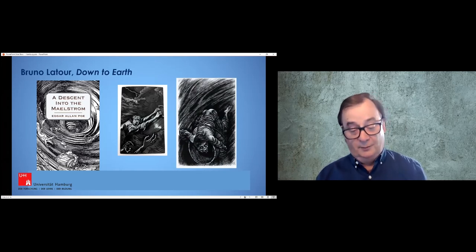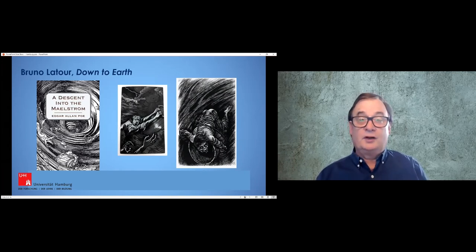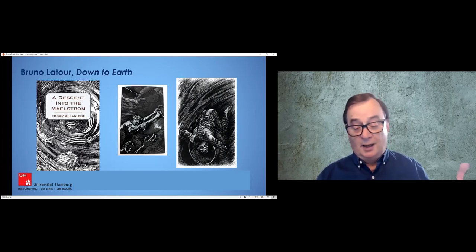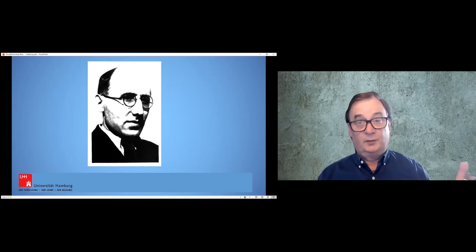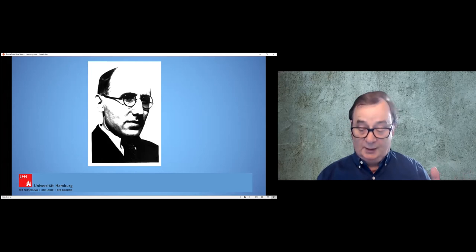Now I was struck by Latour's reference to Poe's story because it's a favorite of Norbert Elias's in explaining how social science research and theory should be approached. He used this short story to illustrate the importance of intellectual but also emotional detachment in thinking about the world around us, especially but not only when things appear dangerous or threatening. In order to properly understand all the issues surrounding the concept of sustainability crises like the coronavirus, it may be useful then to take a few steps back and work out some principles for a position that is sensitive to the ways in which questions surrounding the futures of sustainability need to be addressed in terms of the fundamental characteristics of social, political and economic life.